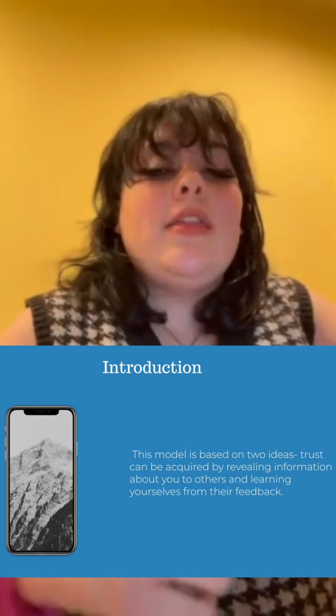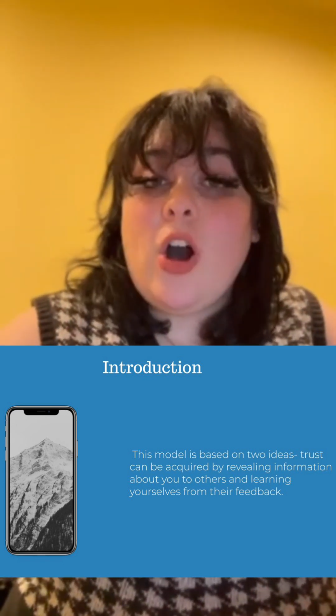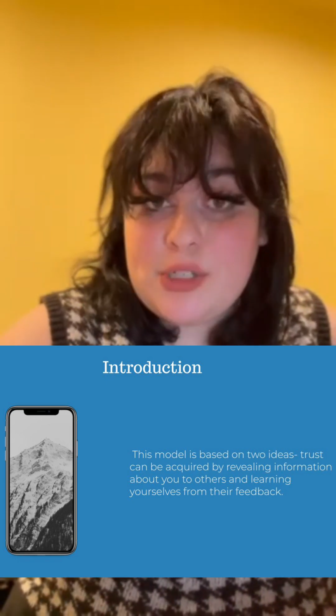So now let's get into the fourth one here. We are in the introduction. The Johari window actually also enhances the individual's perception on others. So each square represents something different. Each panel represents something different. It can be feelings, motivation, it can be personal information, things that we don't want to share with others, but being aware of all of these things and all of these quadrants is also a great way to perceive things around you. So not only does this model help understand your own self-awareness, but also your surroundings.